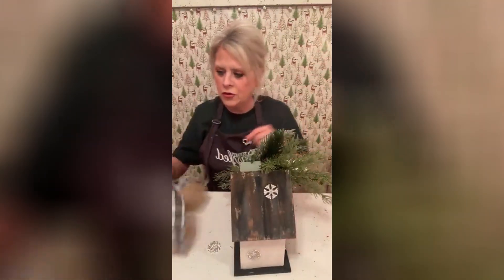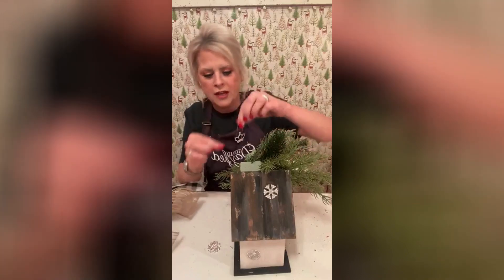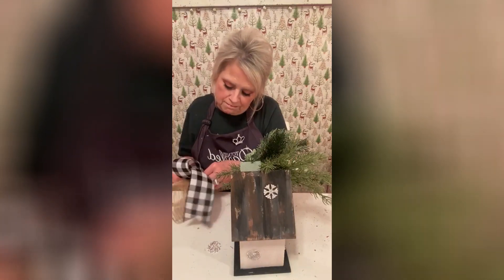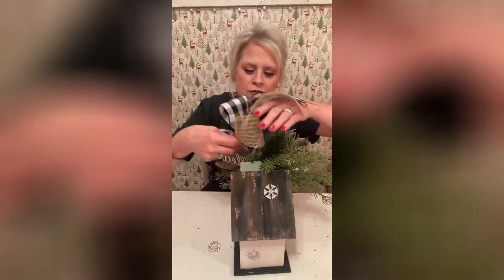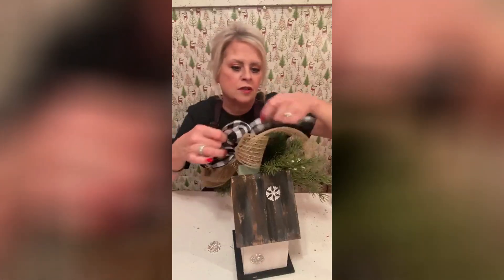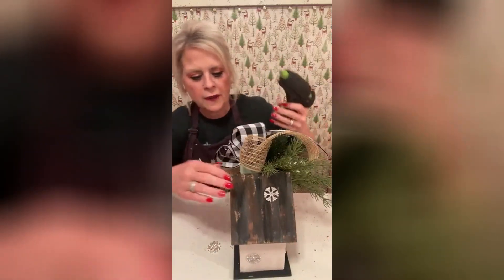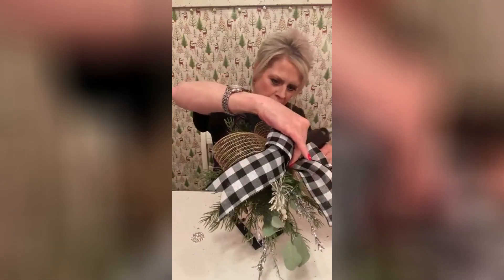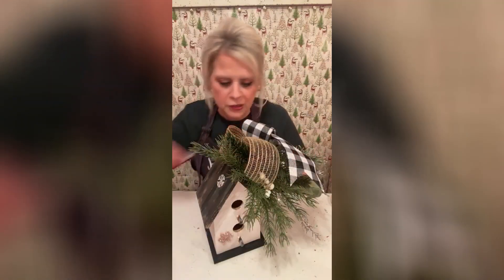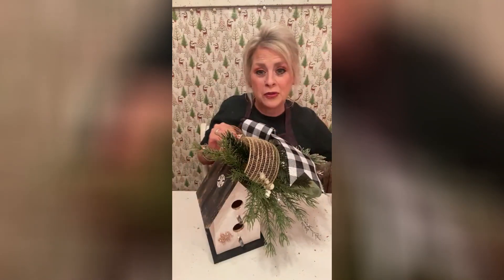What I'm going to do — I'm going to try something. I've really been liking these floral picks lately. You can just cut them down if it's too long. I'm going to put this through here, because usually I just glue them. But sometimes it's better if you can use a pick or a stake — whatever those are called. I don't know all the technical names for floral design. Before I stake it in, I am going to add a little bit of glue — that'll just give it extra something to help hold it. This right here — this is part of the rhinestone collection. Isn't it beautiful? We're going to put that in the middle of that bow.